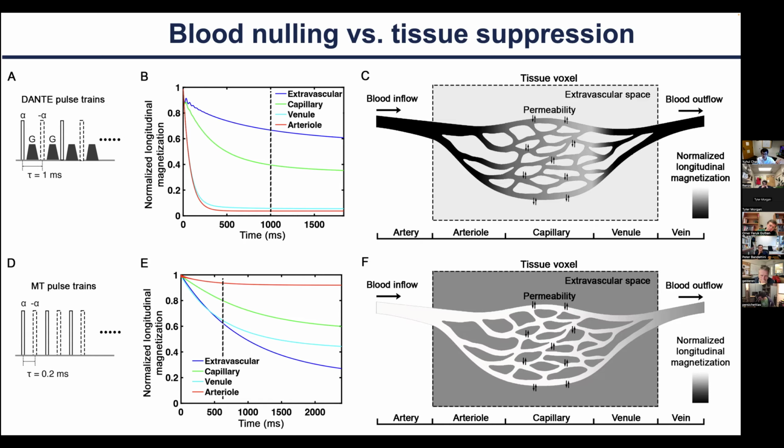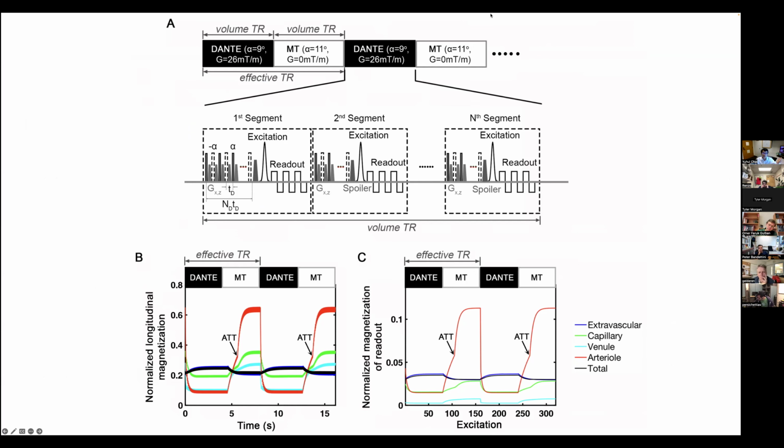So this is the idea, and we design the sequence. Our fMRI time series will be acquired so that in one volume we acquire the DANTE blood suppression, and in the other condition we apply the MT image. For example, in the DANTE blood suppression, we will apply the preparation before every excitation shot. So the blood signal will be suppressed, as shown in the simulation by the red curve. The blood is suppressed, but the tissue is relatively high. So you will be sensitive to CBV changes.